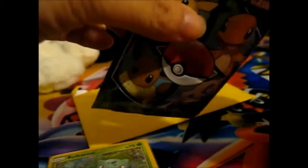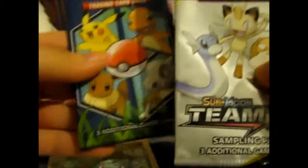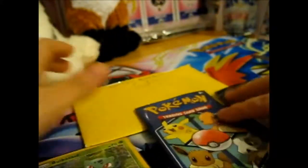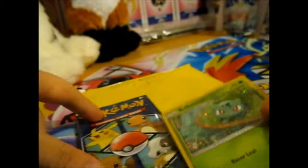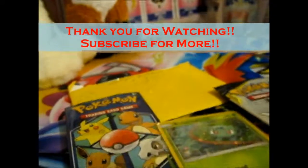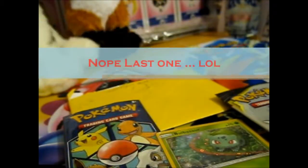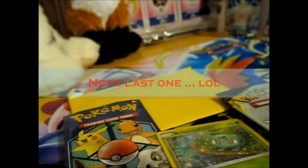yeah, so that's awesome. So I'll just quickly put that in here so I can put these away so I don't lose them. Okay, so I put these two together because there's only three card packs. So, yeah, that was awesome. I don't know why Bulbasaur's not on the front though, because that's a holo too. But anyway, yeah. Let's see. I think there's one more for this mini PokéHaul, but stay tuned.